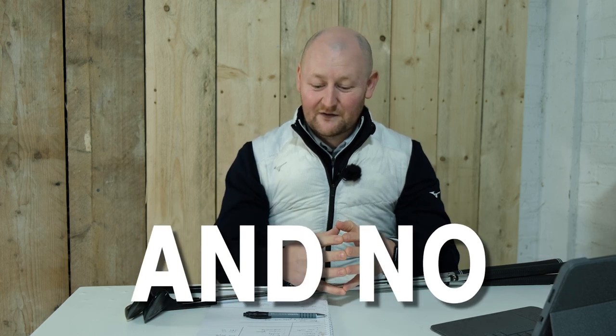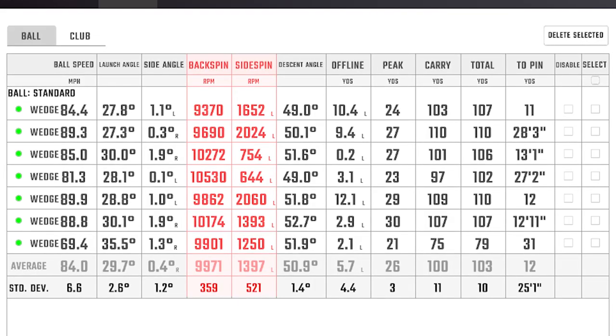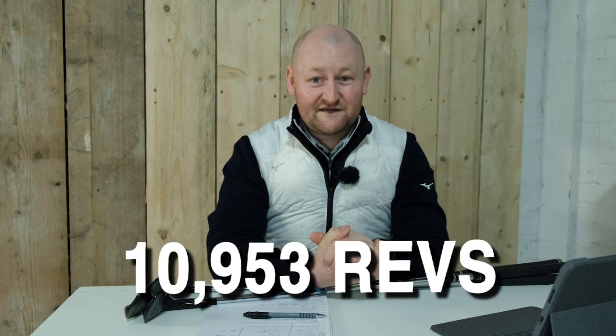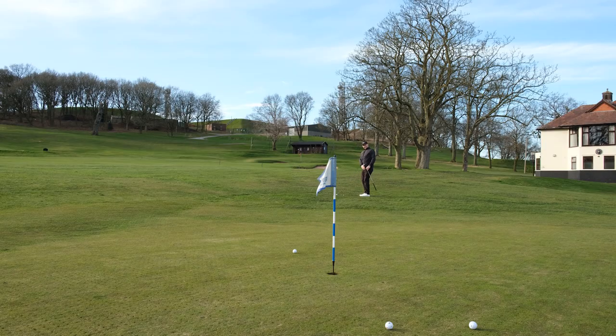So that's 10 shots with each wedge — the 60 degree Texan and the 60 degree Mizuno. Did it perform? The answer's yes, and the answer's also no. When I buy a lob wedge, I want to know it's spinning — I want that control around the greens. What I found was that the Texan wedge actually spun a little bit more than the Mizuno: both spinning in the 10,000 RPM range, the Texan getting 10,953 revs versus the Mizuno's 10,900 — so 53 more RPM for the Texan. When I was out chipping with the 56 and 52, I noticed there was bite and check. It's good to see that was confirmed in the test.